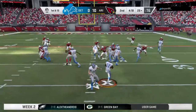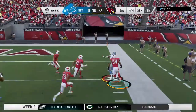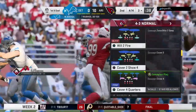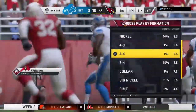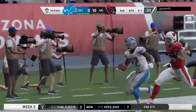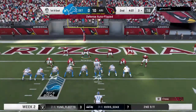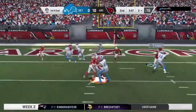Here's another 1st and 10. On 1st down, here's Breida. And he's got room. A big hitter there. A 1st down gain of 26 yards. At this stage of the game, the run-pass numbers are a little bit out of whack because most of the yardage has come through the air. But in a sense, that just sets things up for big runs like that because the defense might be a little bit off balance. They pick up another 1st down with that run. 2 big plays in succession. Not sure this D knows what hit him, but now they got to get ready.